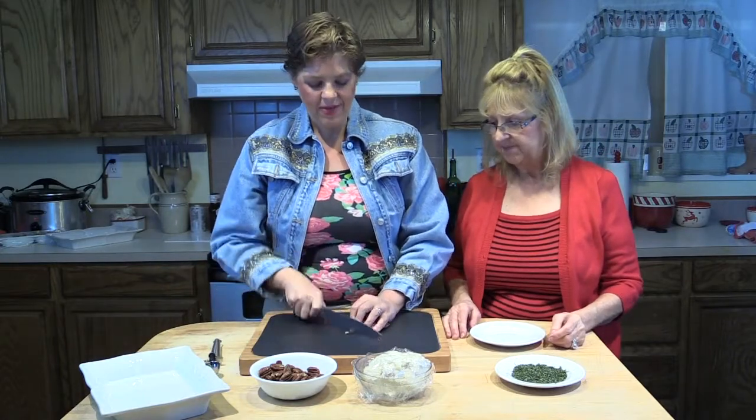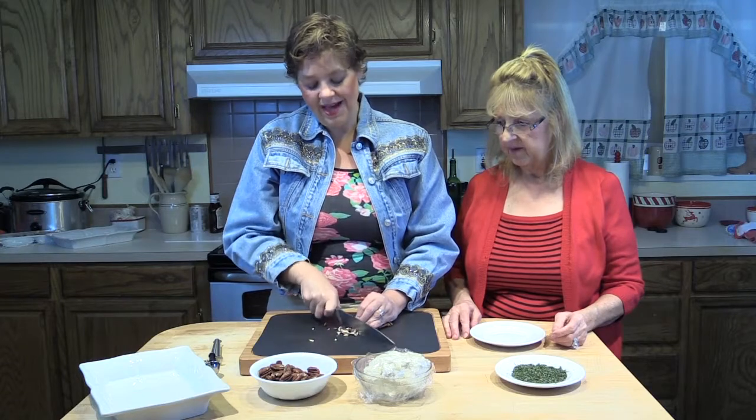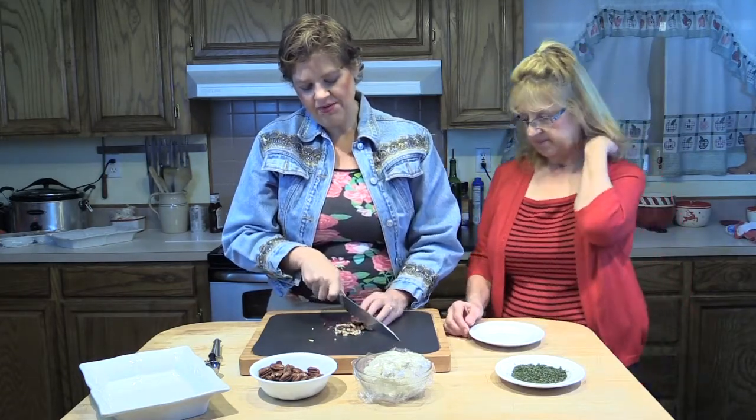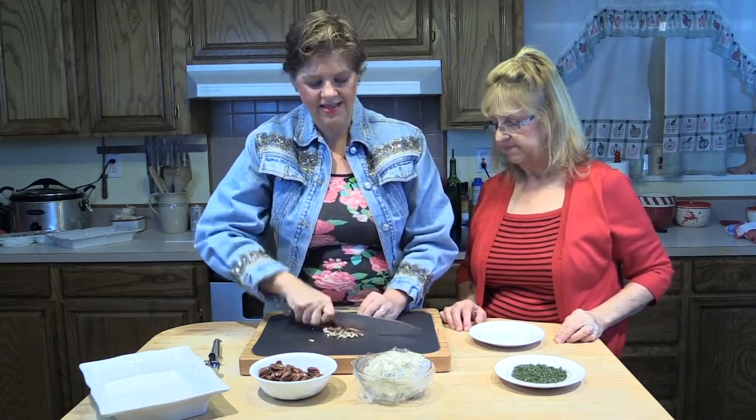So one of my favorite things for holiday treats is cheese and crackers. And this is something that I actually eat quite often. My husband and I will have just nights where he and I will just have some artisan cheeses and some good fancy crackers and roasted nuts and things like that. And I love cheese balls.